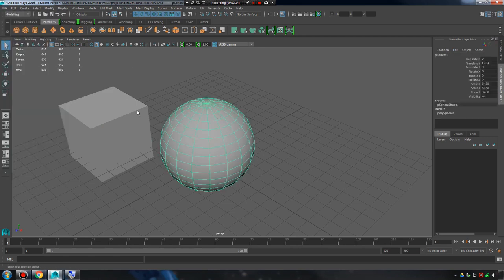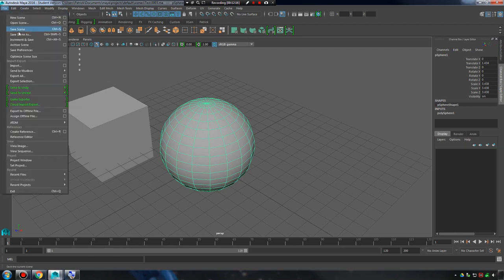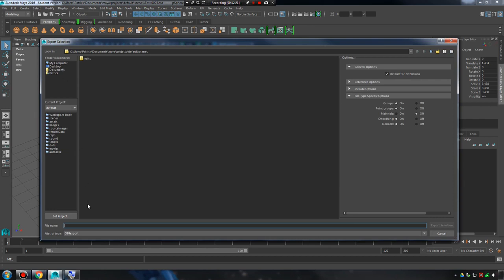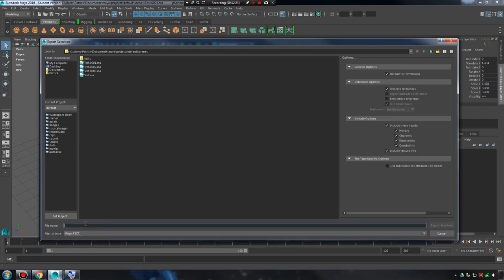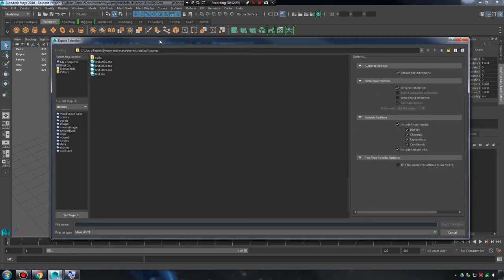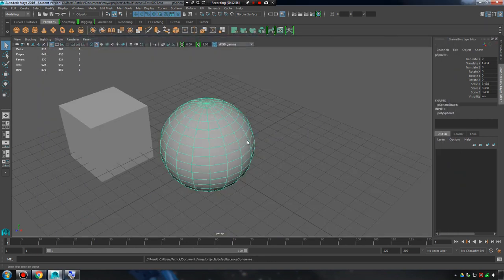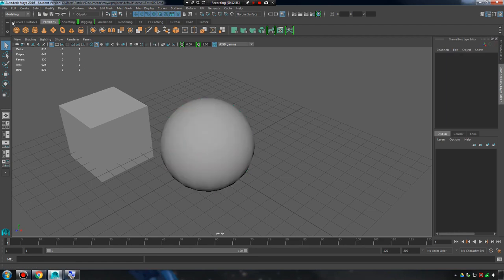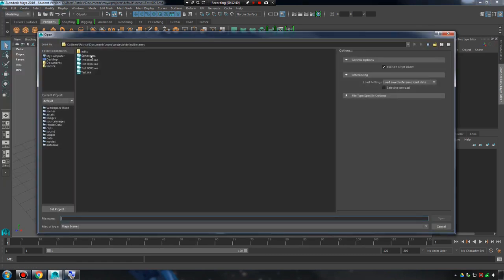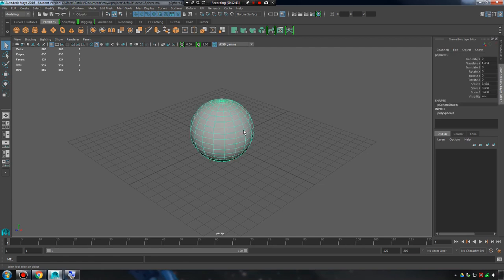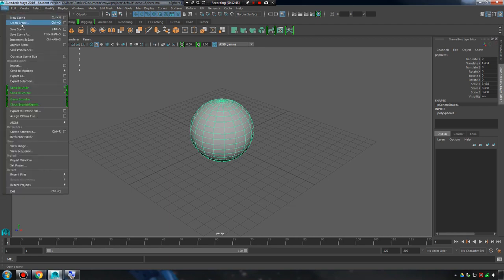So let me talk about export first. What I can do is select that sphere and go to export selection, and it'll ask me to name it. You can see all my usual file scenes here, and then just because I have the sphere selected, I'm going to save a new scene called sphere. And it looks like it's saving, right? But if we open up scene and select sphere, we only have the scene with the sphere because it only exported the model that I had selected.